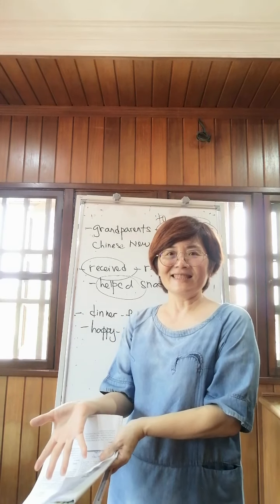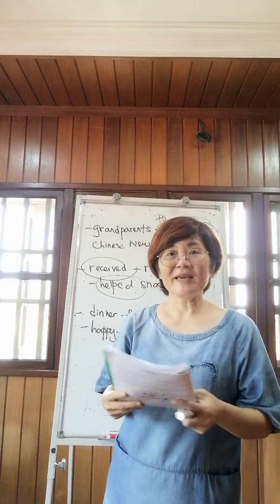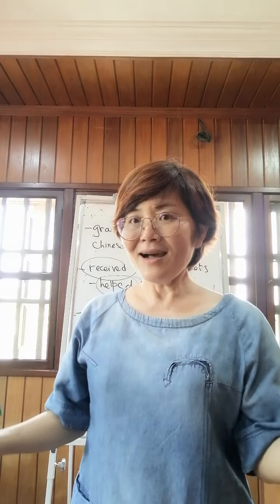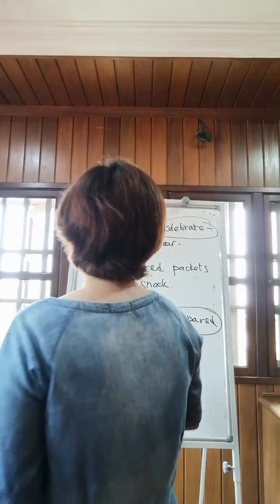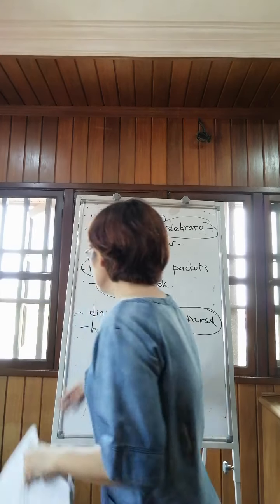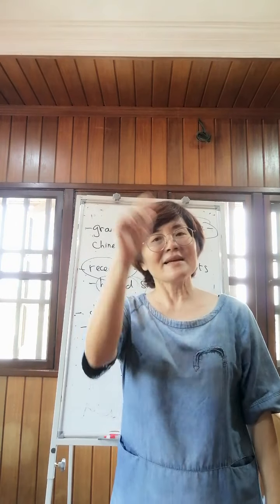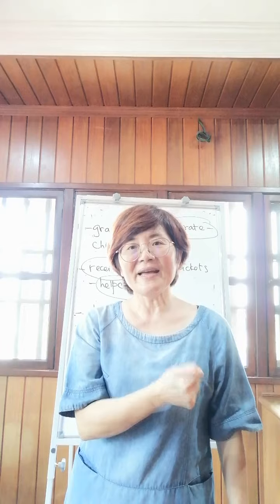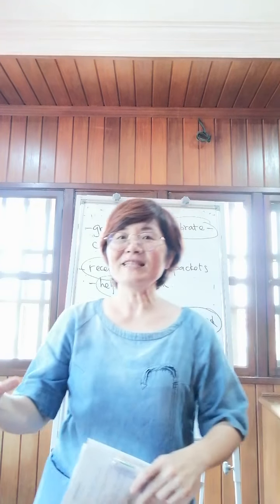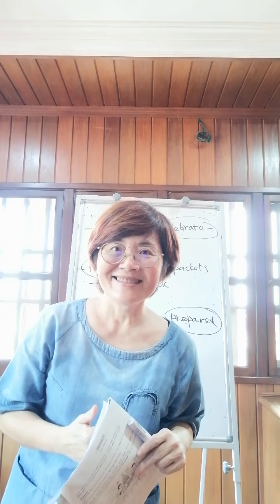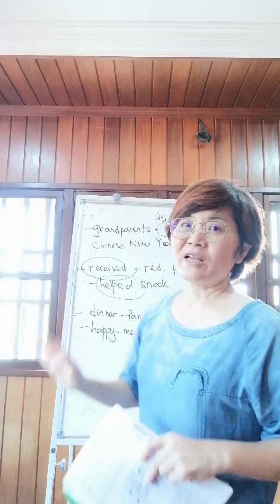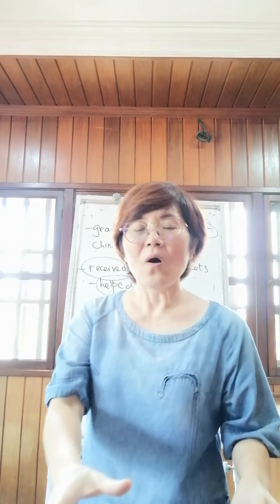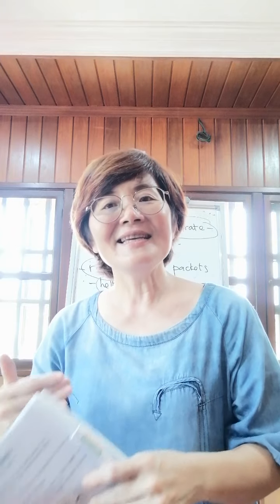我们可以讲他们抵达的时候怎样讲？Upon reaching. Okay, upon reaching, his grandparents and cousins welcomed them with open arms. We can say that. 欢迎他们。Welcome them with open arms. And then we can say that. Okay, 那个三个小孩子是谁？Amin, Sam, and Lily received some red packets from their grandparents. Okay? 然后你形容一下。怎样讲？Their parents were chatting happily in the living room.